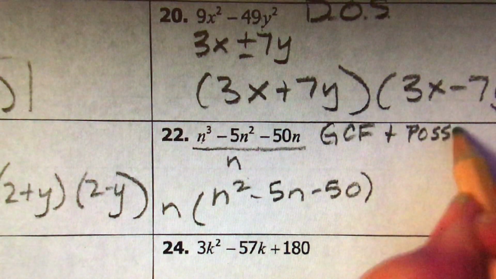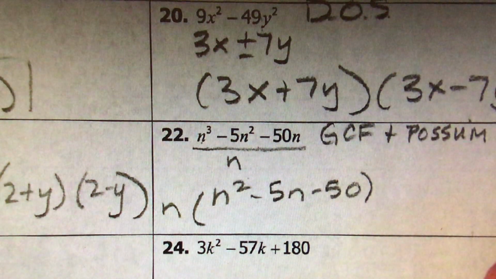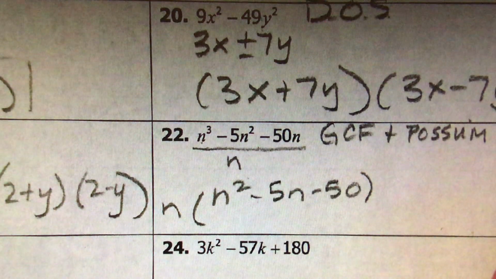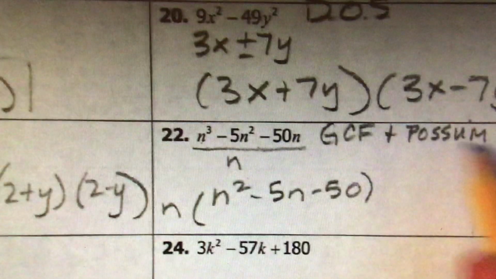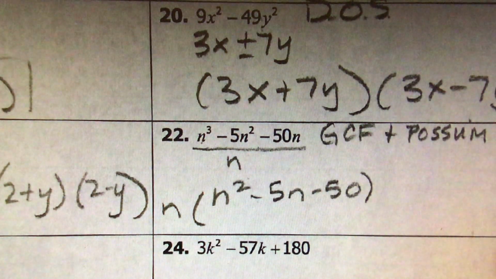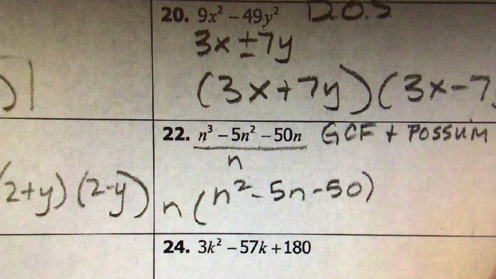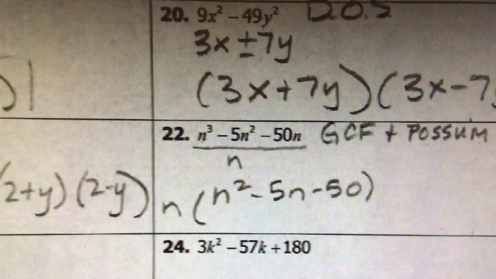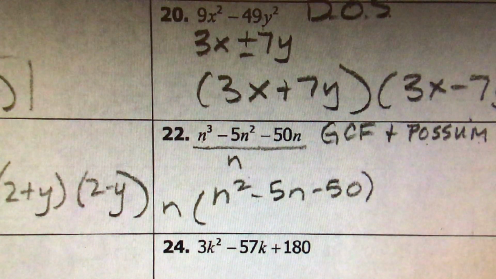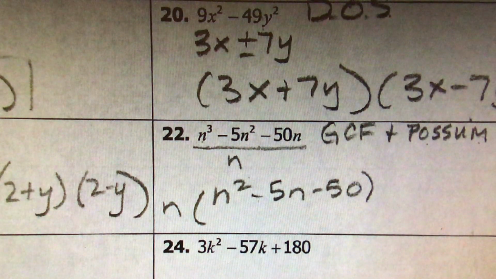And now, so this was a GCF, and now I'm going to play the Possum method. Who was I talking to? Was it Tanner or Eddie or, wait, who was it? Charlie? I can't remember. We're calling it the Possum Strategy, where I'm looking for the sum and the product, the sum game. We shortened it to Possum.